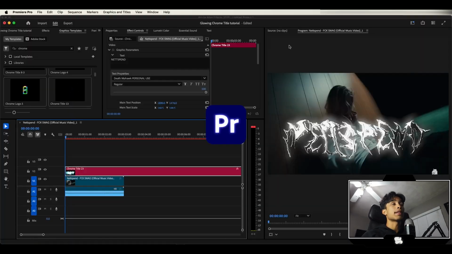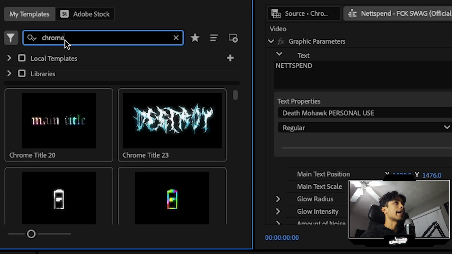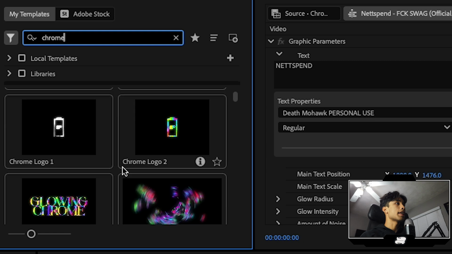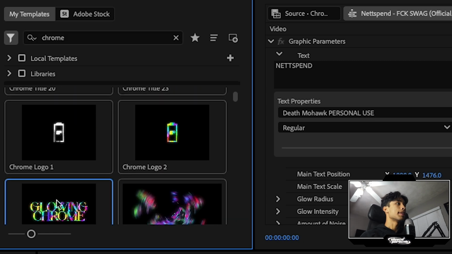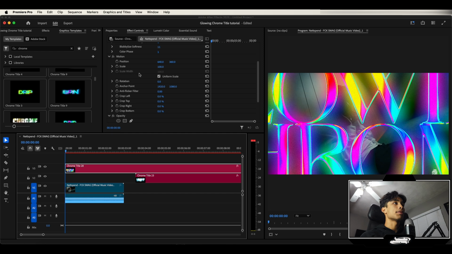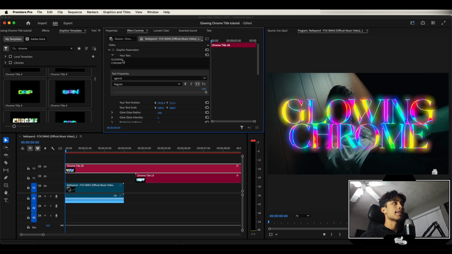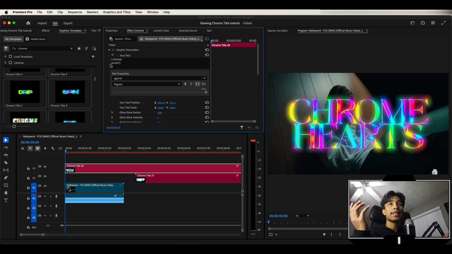Right here, we're inside of Premiere Pro, and you can see all I literally have to do is go to my graphics panel. I search for Chrome right here, and then there's a bunch of different crazy templates. We have this one right here, which is honestly my favorite, number 28. I'm just going to scale this down a little bit like that, and then I can replace this with whatever I want. So I'll type in my new text like that, and ta-da, done. It's perfectly adjusted.